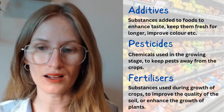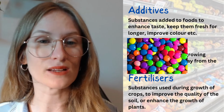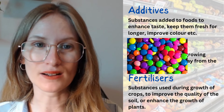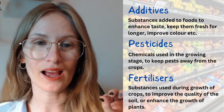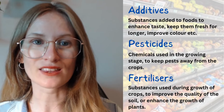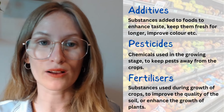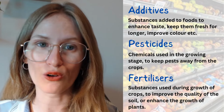There's a really good example of this. When I was a child, I remember this, it was a sweet, but it was also chocolate. They were called Smarties, and there was a blue Smartie in the packet. And these Smarties, parents would complain because the blue one had such a high additive to make it that blue color that children couldn't sleep, they were overexcited, they had a lot of energy, and parents were complaining that when their children ate this blue Smartie, they couldn't control them.